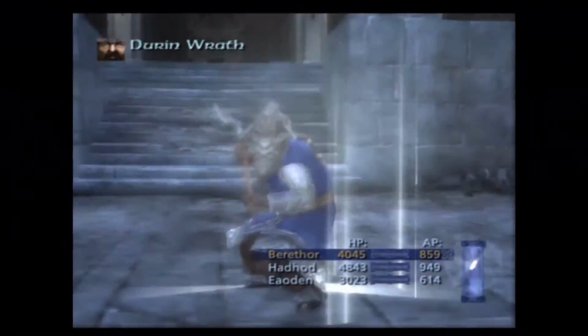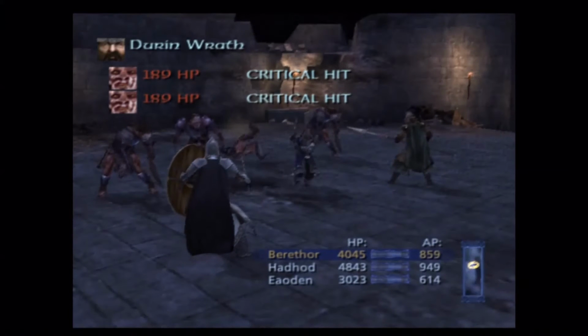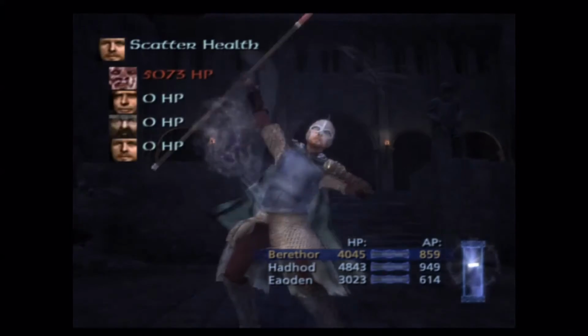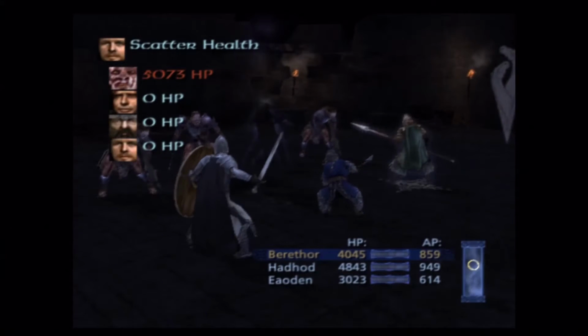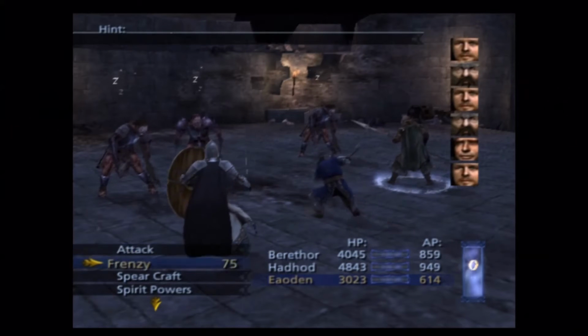All right, so this is a good example of skilling up here. Obviously, I've got everything that's slept. Actually, this isn't a good example of skilling up. This is a good example of Hadhod being equipped with a super weak weapon. But obviously, I've got everything slept. Nice. That was actually, what was that, War Call?